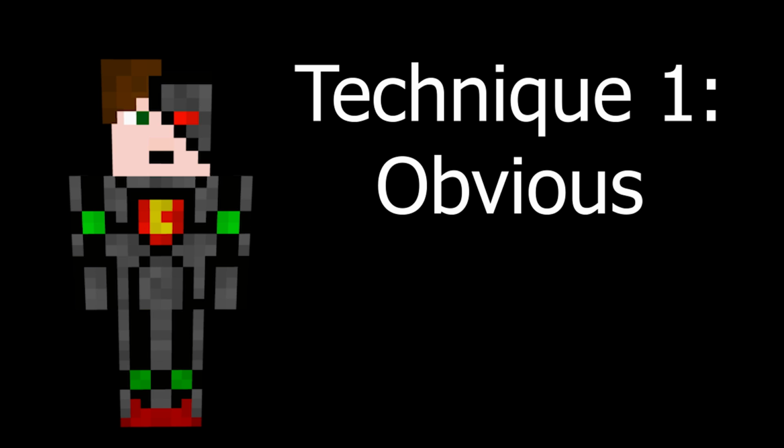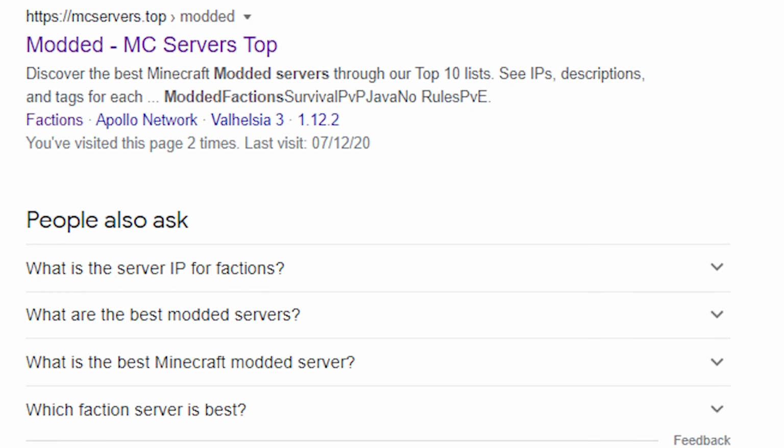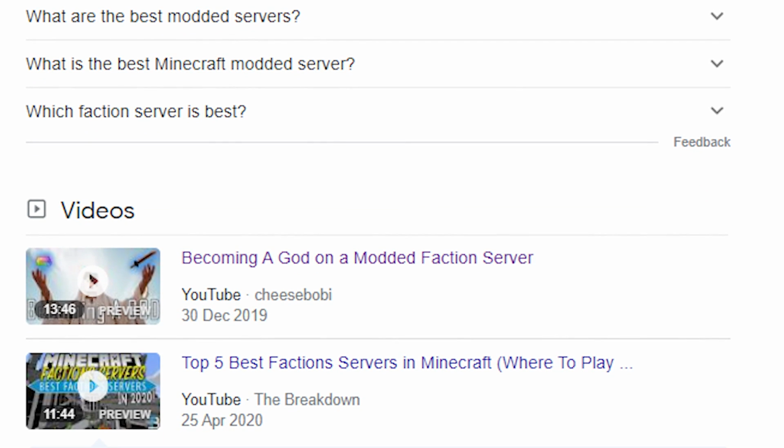In my opinion, there are three main methods for finding modded faction servers. First one is the obvious choice, Google. I usually search for modded faction servers, which shows a bunch of different websites and videos.